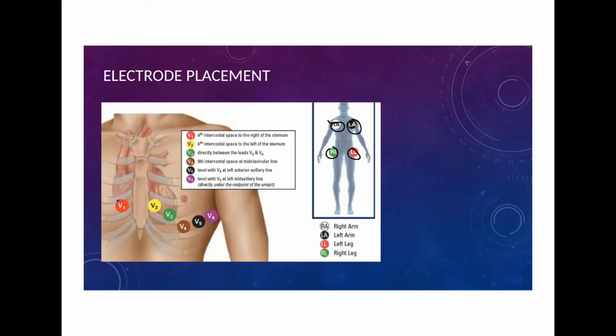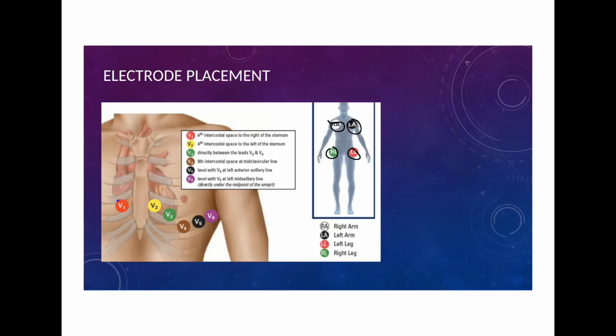These don't actually have to go directly on the patient's limbs. They can go closer to the chest wall, as shown in the diagram here. And that's usually what I do, since the limbs can be vibrating and this can affect the reading of the ECG, causing artifacts. And in addition to these 4, there are the 6 precordial electrodes, V1 through V6. And they're positioned as shown here in the diagram.